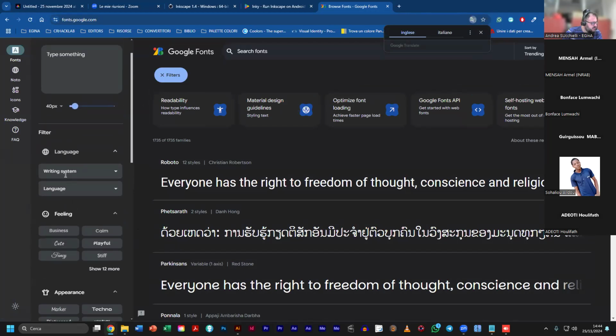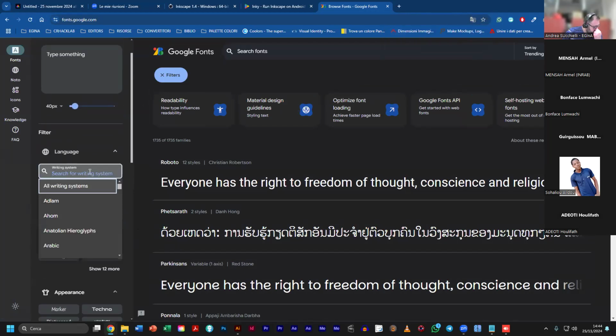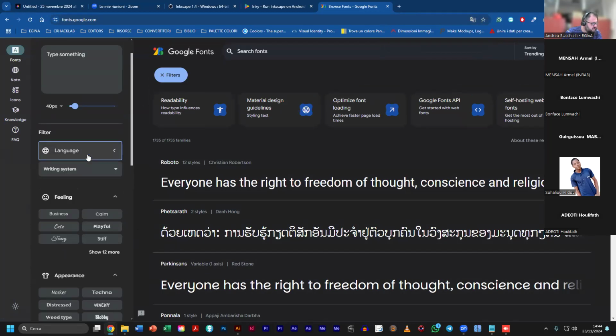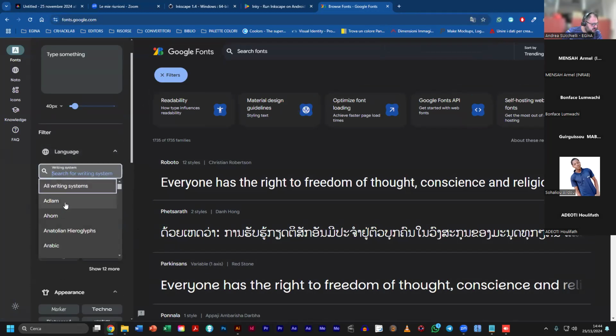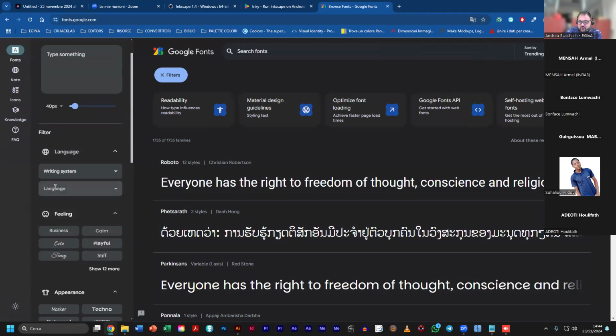You can choose, for example, the writing system, or the language directly, because not all the fonts in Google Fonts have all the, it's called glyphs.